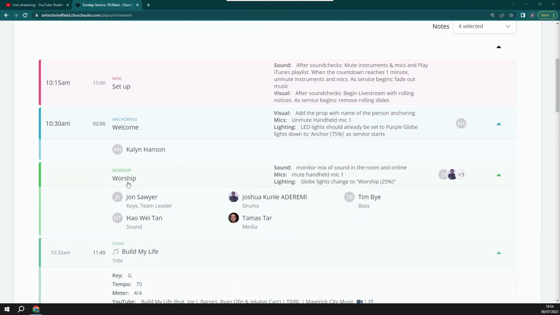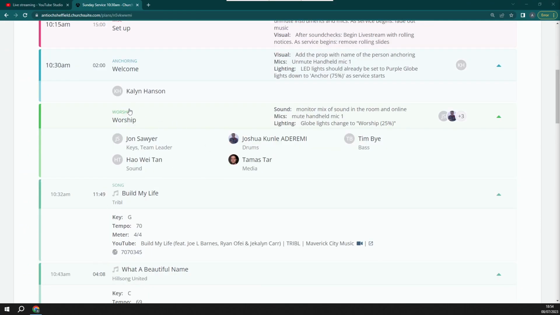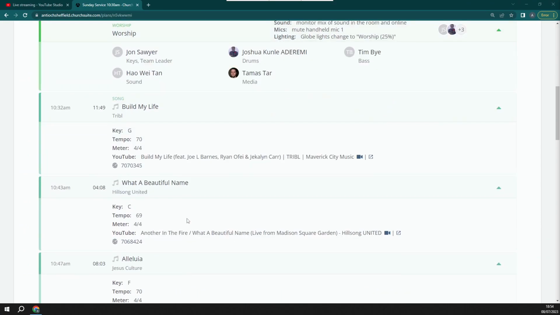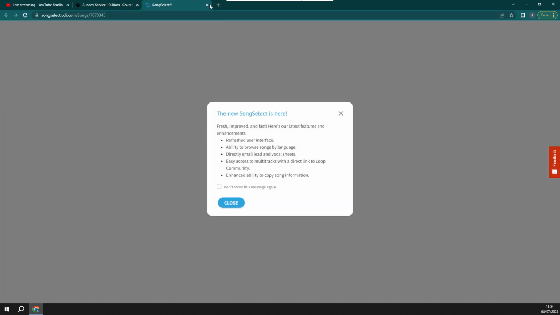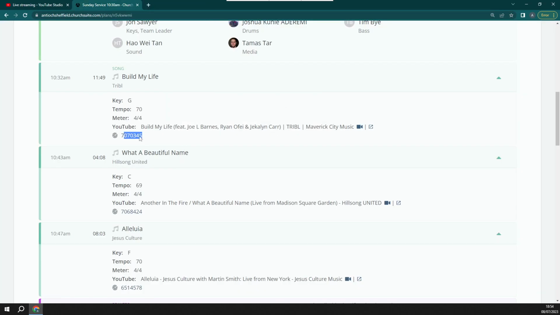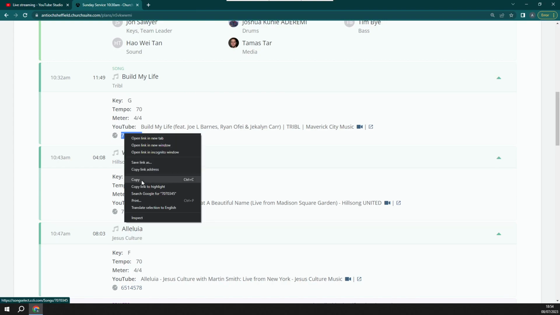So first here we have the songs, and every song usually has its own CCLI number right here. So if I just copy the number, well, not click on it, just select it and copy.